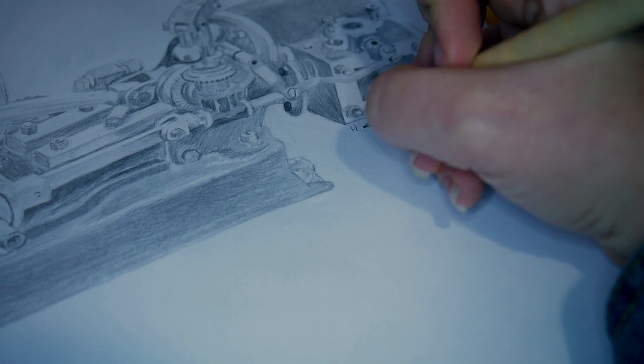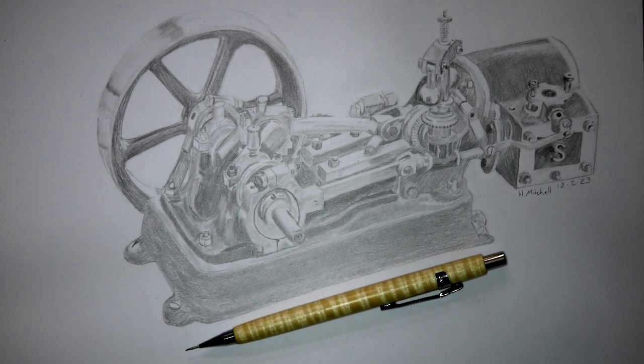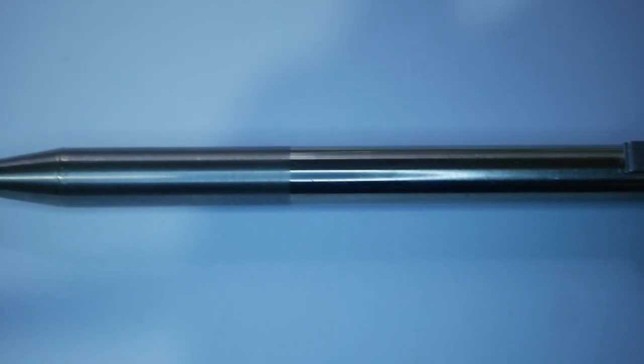The pencil is now much nicer to use. The fatter casing is more comfortable to hold than the original, although of course this is personal preference. If wood isn't your thing, try a different material. Here is the titanium version.